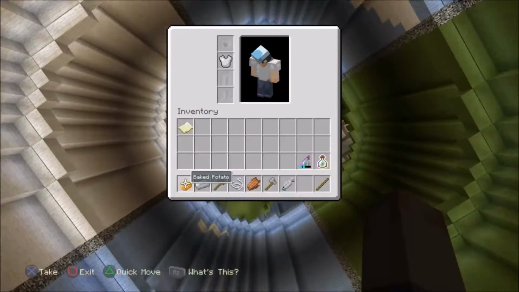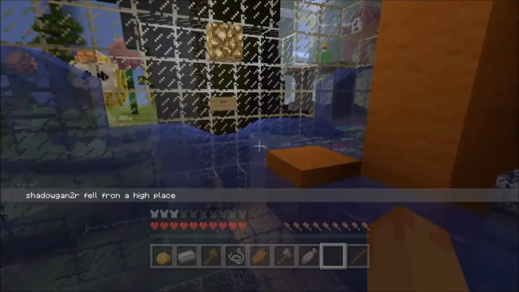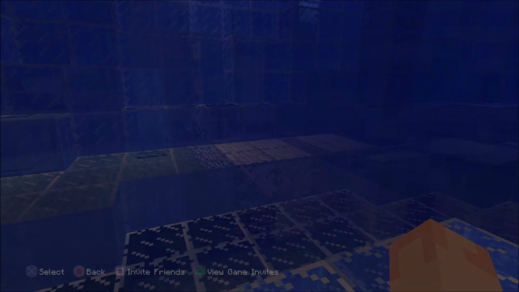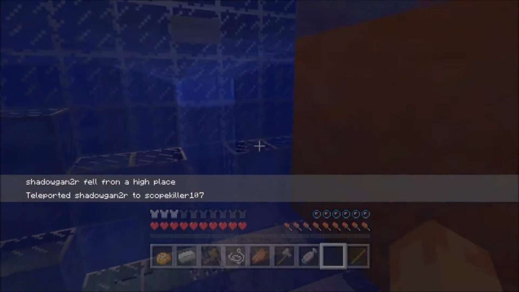So we're going to jump down, throw that thing on us. And all right, so where can we go? Wow. Keep inventory on. I'm going to TP Shadow down here. Alright, so he can at least get his stuff back.